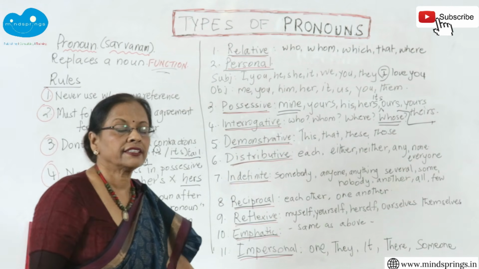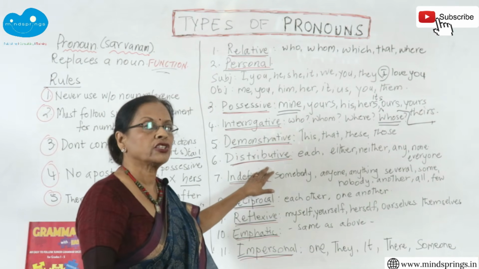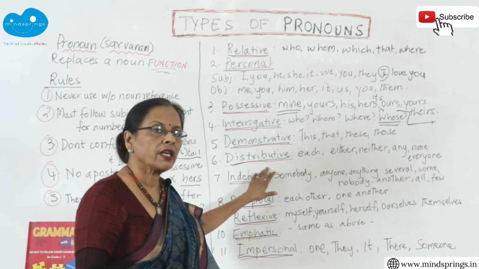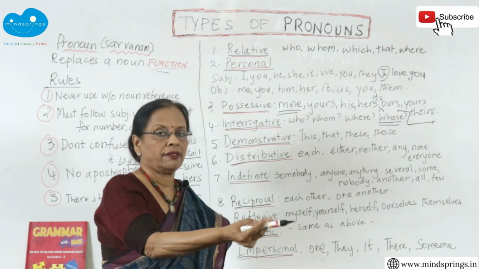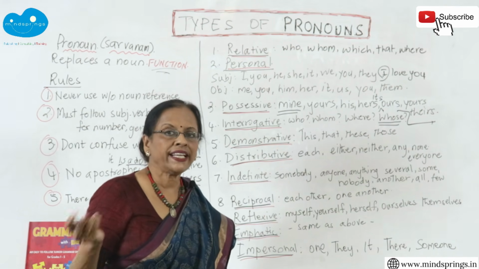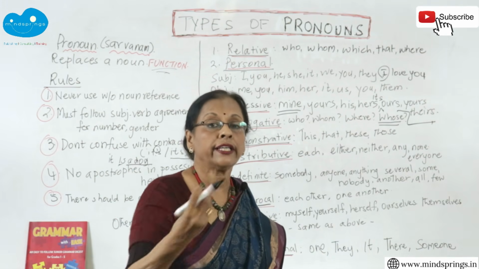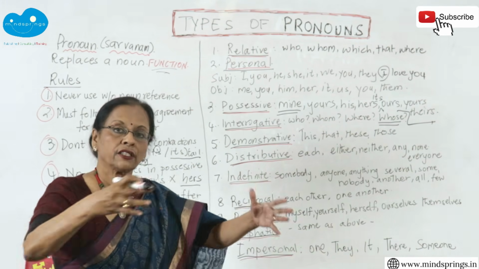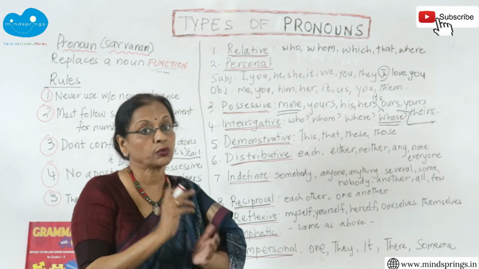Distributive is again a pronoun. You're distributing. See, it's sitting in the word distributive, isn't it? So if I say each took a cake. There were many children in the room, or there were 5 children in the room, each took a cake. What do I mean? There's a distribution. Each child took a cake. That is what I mean.